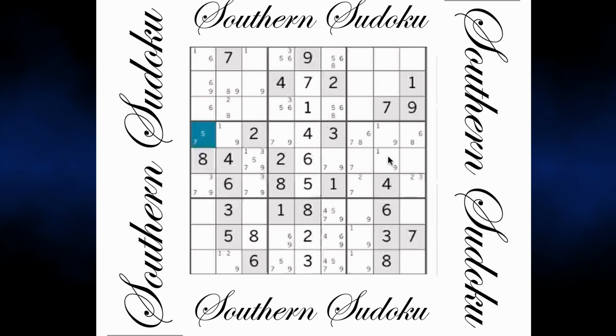So if that's the 1 and the 9, then we need a 2 and a 5. And we have a 2. So these two have to be the 2 and the 5. And we have a 2 there, which means that is a 5 and that's a 2. Which means the 2 has to be either in that one or that one.